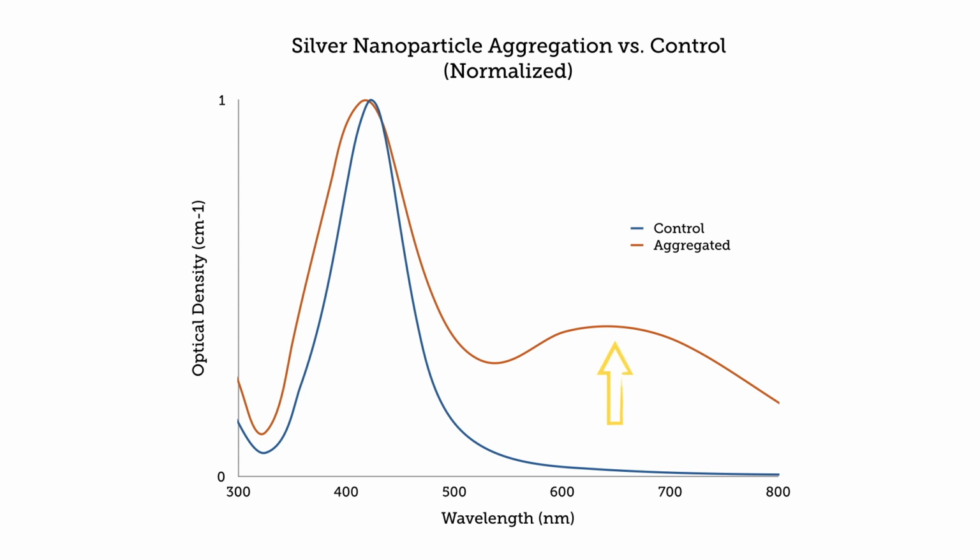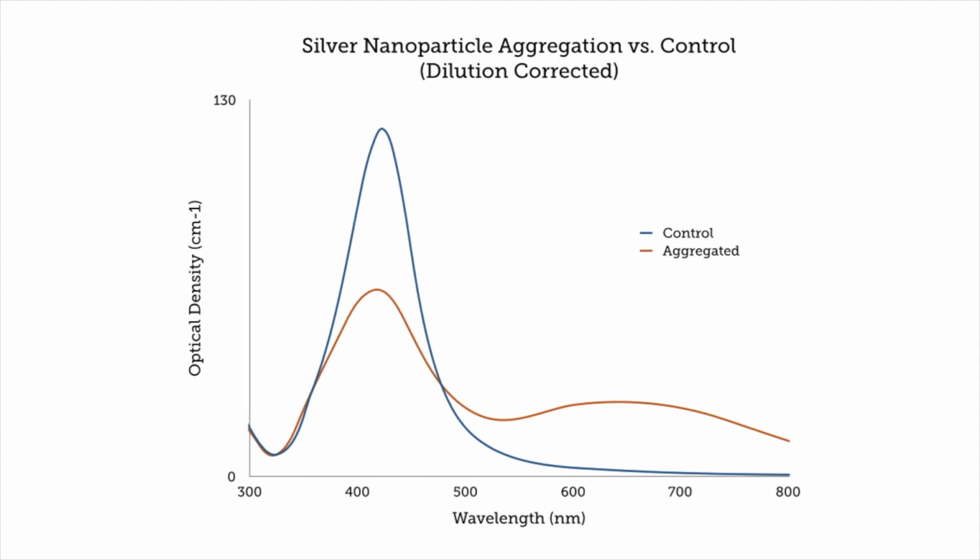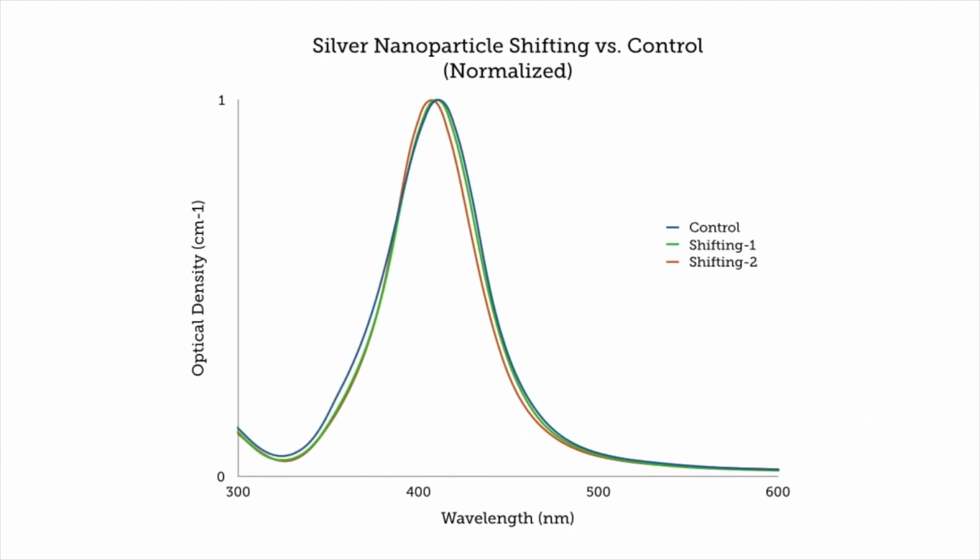This occurs when the aggregates that form are of similar size, resulting in a somewhat discrete secondary peak. This is the most extreme case out of the ones I've mentioned, as the drop in absorbance of the main peak is almost 50%. There are also cases where silver nanoparticles will change over time and not necessarily aggregate.